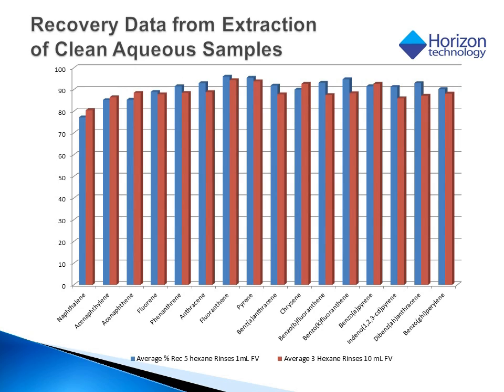This slide again is showing the previous slide's data in a graphical manner. So it's much easier to see the relative differences between the hexane values with 3 hexane rinses versus 5 hexane rinses. And as you can see, the lower end, like naphthalene and acetylnaphthalene, has larger losses associated with the 5 rinses that we used on the 4790. This is because using 5 rinses created more extract that needed to be concentrated, and the sparge times on the dry vap were much, much longer on the 5 rinses versus the 3.